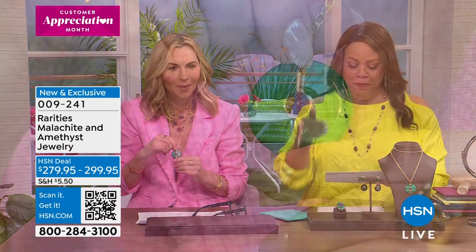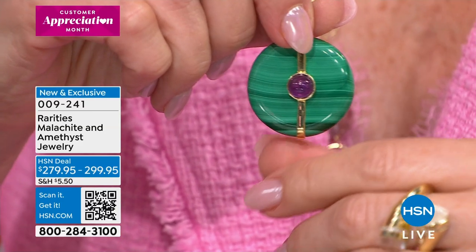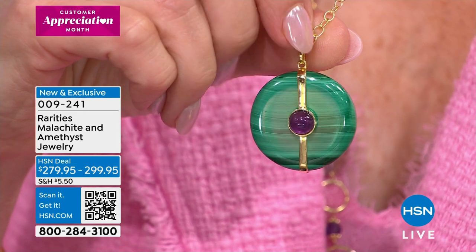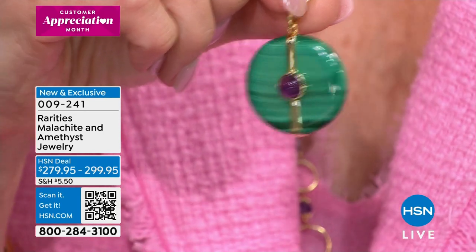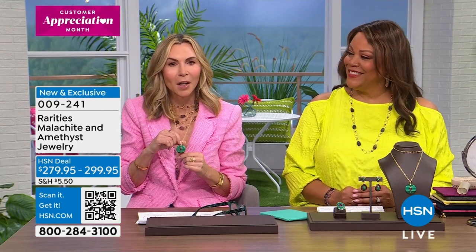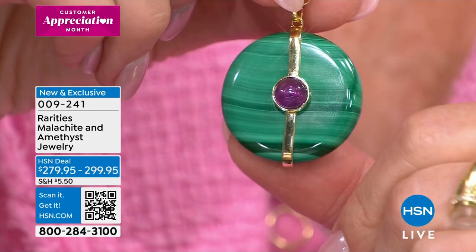It's all in the same matrix, and I'll give you that. But we have 80 available in this necklace. It is 28 inches long, and I love malachite. Like, to die. I love malachite. Listen to this cool thing. So this is my Egyptian sun dial necklace. I'm kind of, like, so obsessed with ancient Egypt right now.